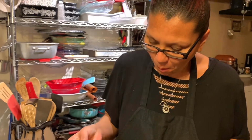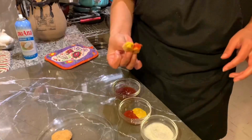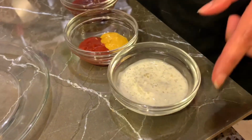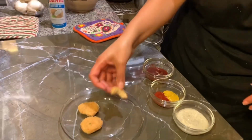With my mouth full. Try some of that mustard. I'm gonna go for the mustard and ketchup. Double dipping. These are so good, guys, and they kill that craving. Yeah, that's double dipping. It's my dip. Okay, it's mine to dip in. But this is a yogurt ranch that my Cody made behind the camera. Okay, here. I won't be that rude.